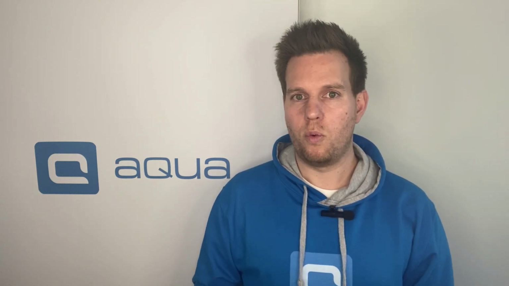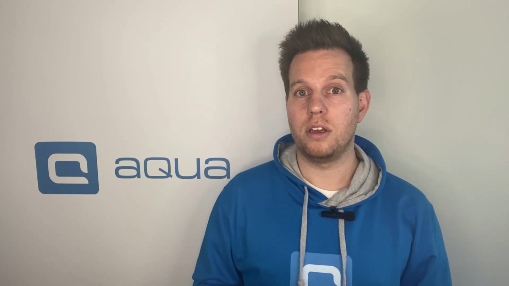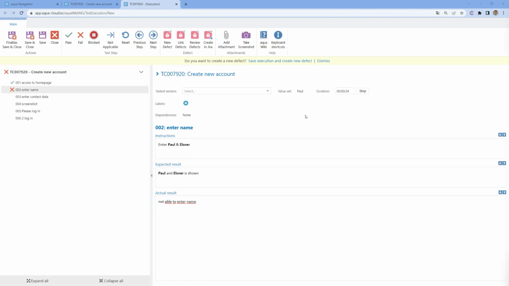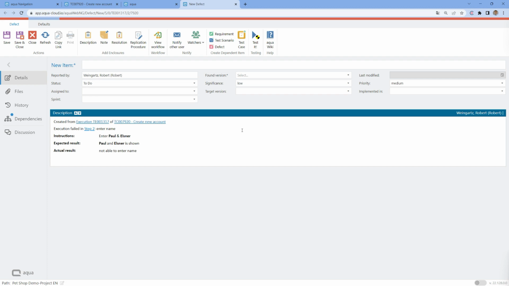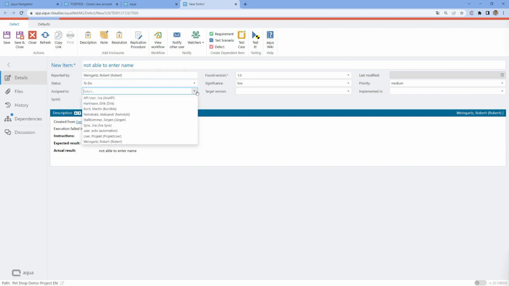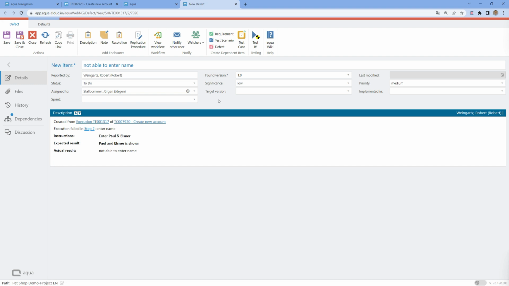But what happens when a test case failed and a defect has to be created? A test case has been executed and a step has failed. Aqua asks you directly if you want to create a new defect or link an existing one. We now create a new defect. This directly takes the information from the step, including images and formatting. In addition, a reference to the test execution, the test case itself, and a step is stored. This way, it is directly clear in which context the defect occurred. The person processing the defect can later understand what happened, since the execution and the test cases are linked.